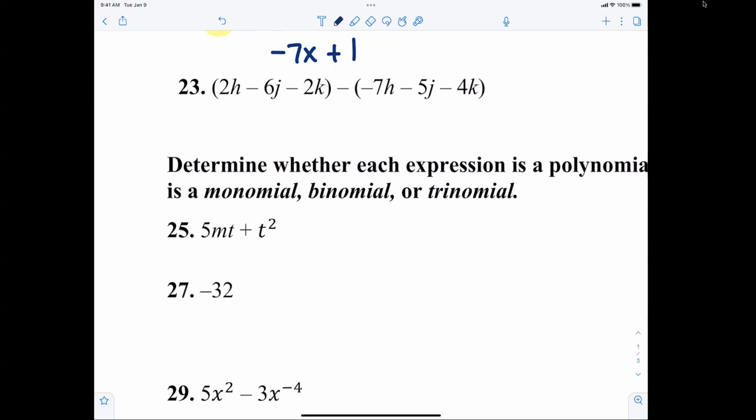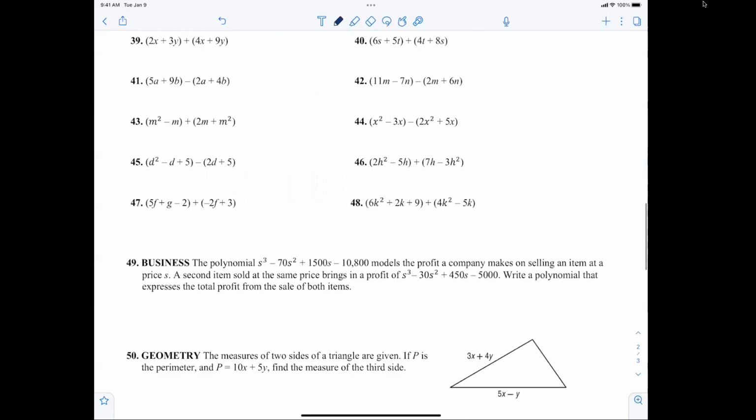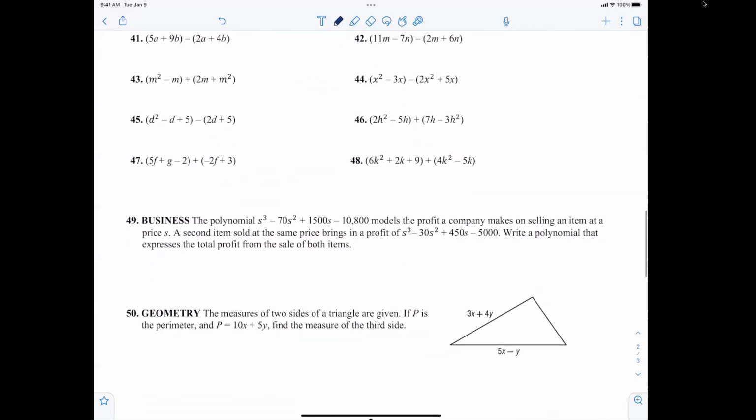All right, guys, you got to finish everything. I'll be collecting it tomorrow, and I want everybody to try those last 2 word problems too. All right, get it done. If you're having trouble, come see me in the morning. Boy, that was slow. The whole thing, all the way to 50. You're welcome.